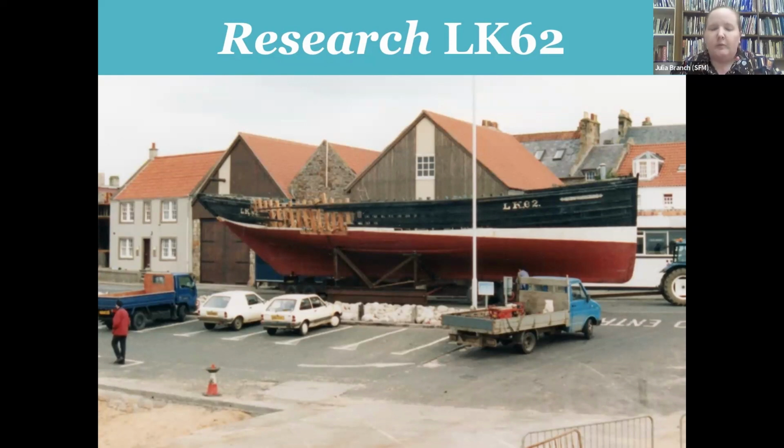So the Zulu was basically, I like to describe it as the super boat, because we had two really popular boat designs in Fife, which was the Fifie, which was a really fast boat. And we also had the Scaffie, which was a very maneuverable boat. And basically, someone decided to bring the elements of design of these two boats together to have a boat that was both fast and maneuverable. So, like I said, I like to think this is the super boat. So this design of boat became really popular, and it was being used across Scotland.